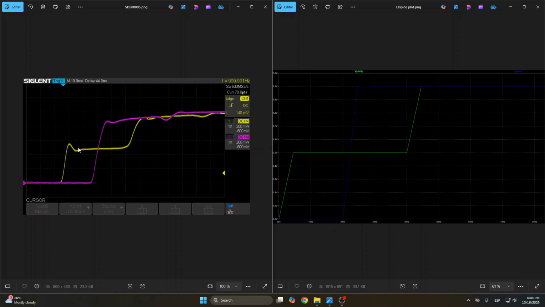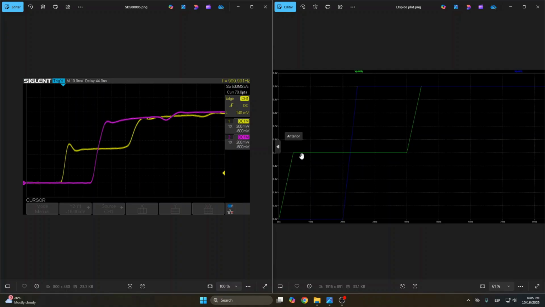So you can see that the yellow line starts rising up to approximately 0.5 volts. You can see that the scale is at 200 millivolts per division. So this yellow signal rises up approximately 2.5 divisions. So that's roughly 0.5 volts. It stays there flat for some time, which we will see next, how much time approximately that is. And after some time, it rises up to the full 1 volt of the original step that we injected to the trace, which is similar to what happens on the simulation.